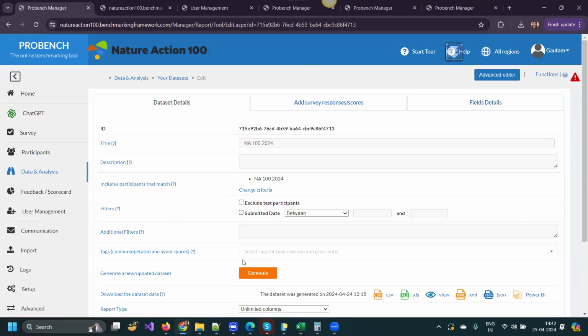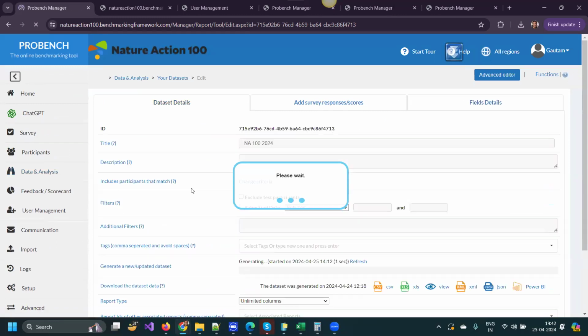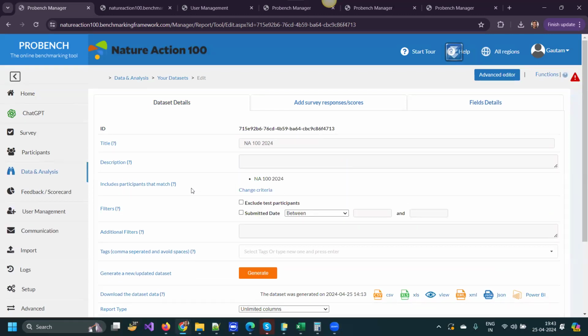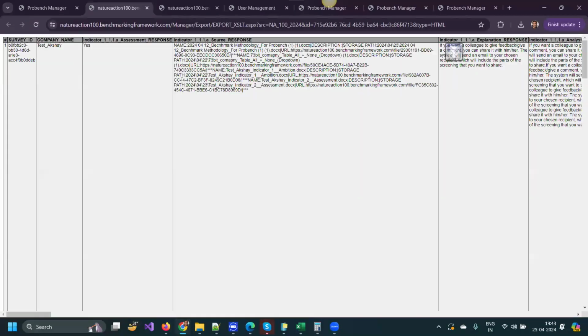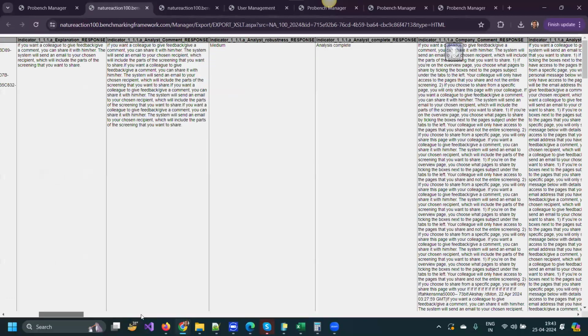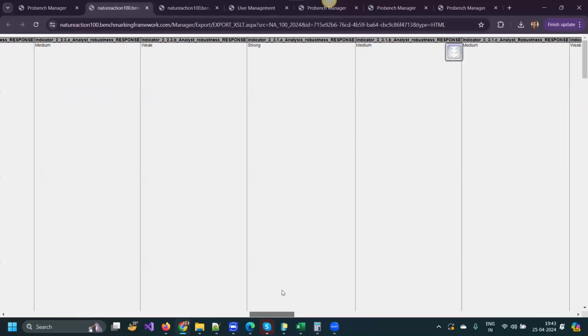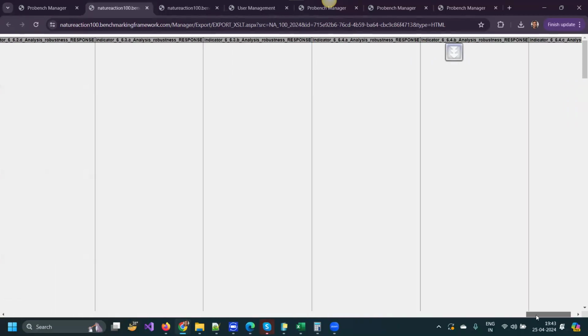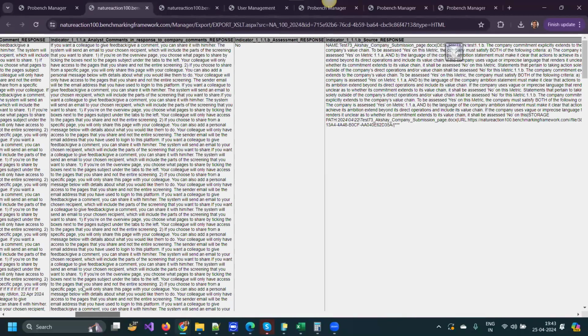Now, I need to go and generate. Once I generate the data set, it gets all the latest information for that particular data set. Whenever you need the latest information in the data, you click on generate and you will always get new information. Now when I go to view, it has all the robustness information on the right hand side. All this medium, weak, etc. on the top that you see were added recently from my updated data set.